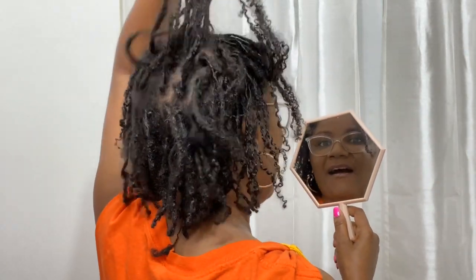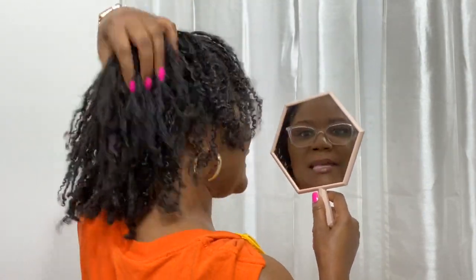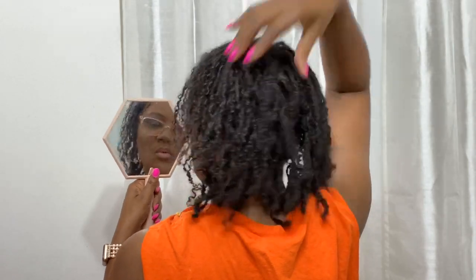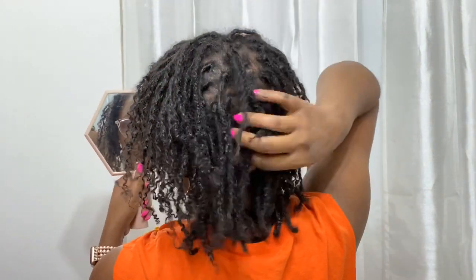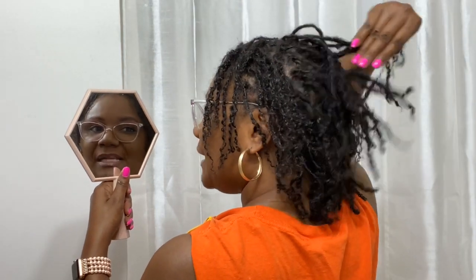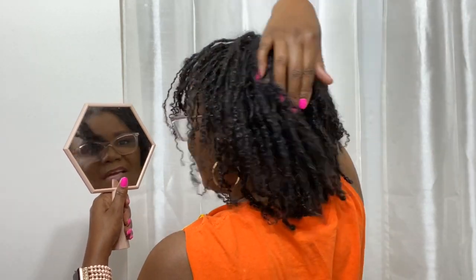My partial roots were out of control but here is my fresh retwist! I still have some parting space — let me grab my mirror so I can see what y'all are seeing. I was worried about having new growth or slippage, but I still have freshness at the scalp now. That was my main concern, because I just hadn't had the time to sit down and do my hair.